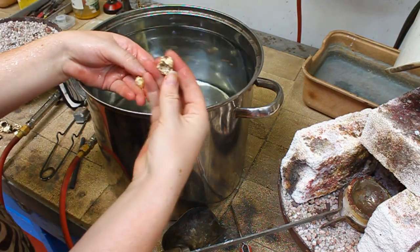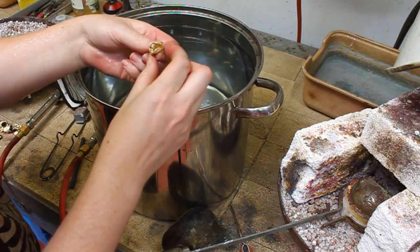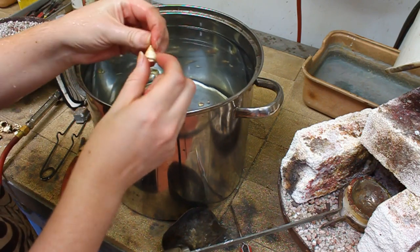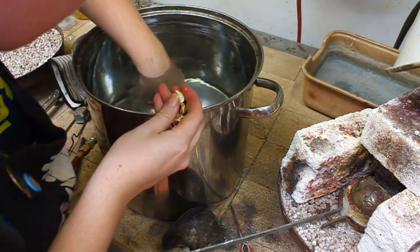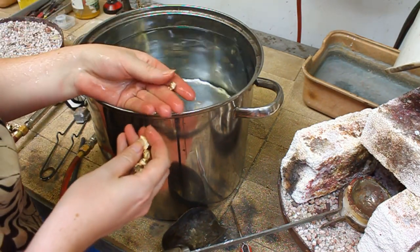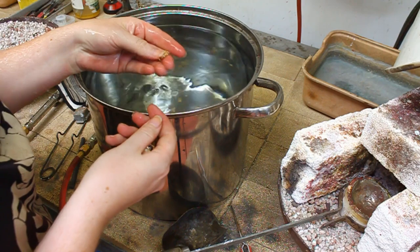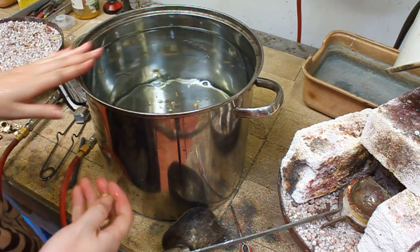This cool one like that. It's a little tear up here that's kind of cool. It's kind of like, I don't know, taco shaped? And then this one, look how cool this one is. This cone shaped one. I love it when they turn out like that. Any other cool ones on there? Oh, this little baby bowl. Is there another one? Nope. Anyway. Let's take a look at what we got.